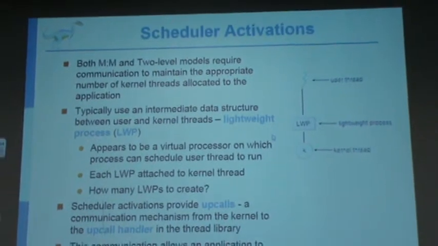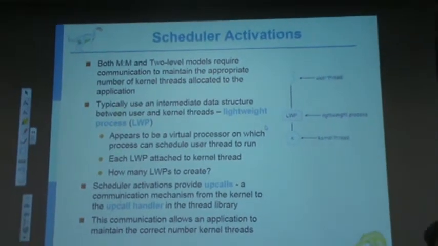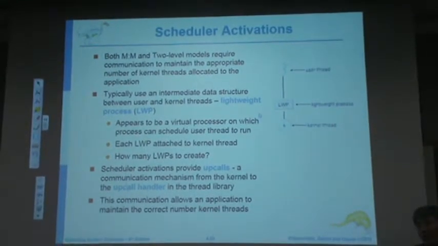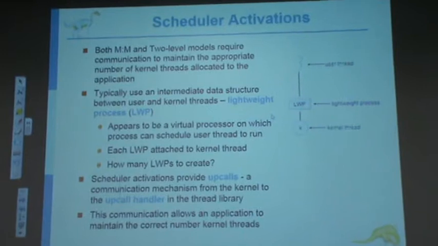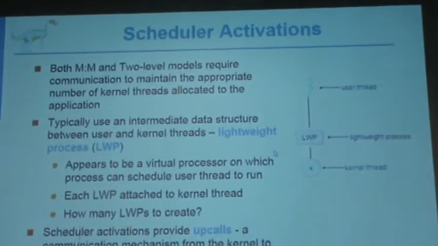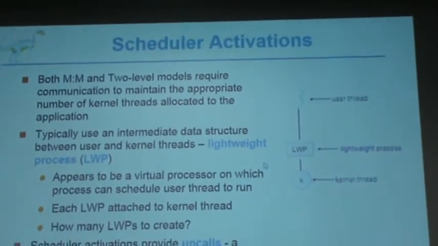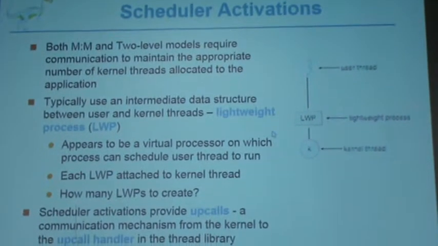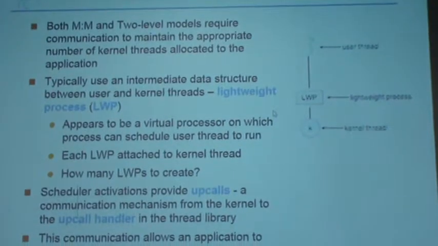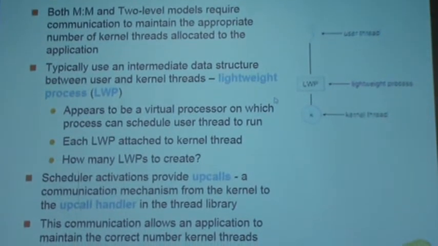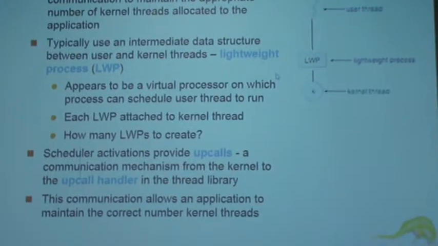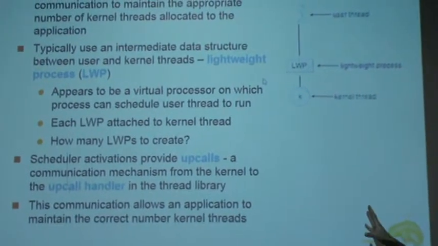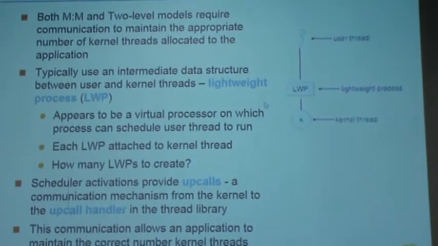Okay, as we have seen, the two-level model of thread means there is a set of user threads and another set of kernel threads. When you have such a two-level thread model, they need to communicate with each other. Which kernel thread will be used? Which user thread do you use? User threads are managed at the user level, in user mode. On the other hand, the kernel threads are managed by the kernel, the operating system scheduler.